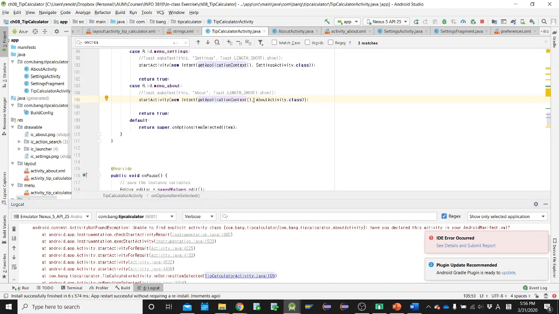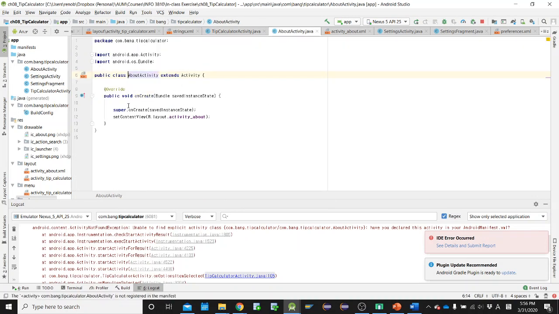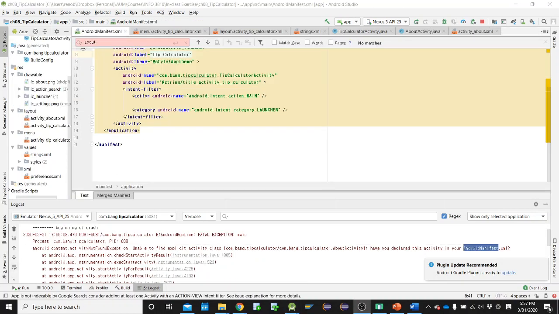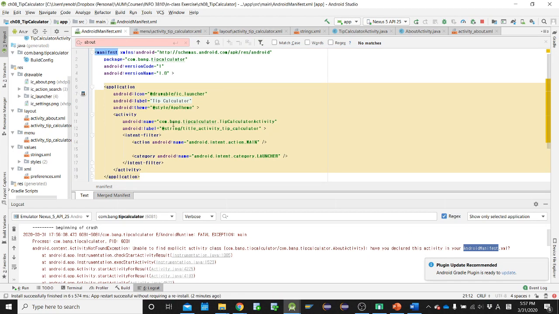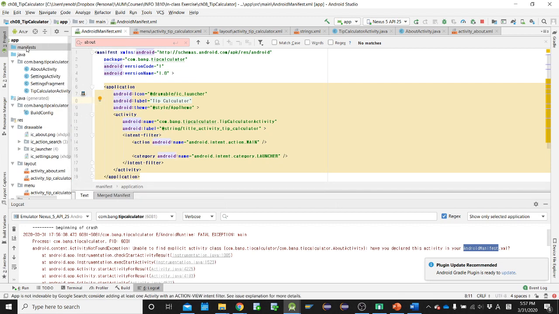So the new intent activity class has happened and the class itself has no error, but I'm going to debug where the error happens. Okay, so I found the reason. To add an additional activity, you have to define it in the manifest file. Because the activity is not registered, you can't load the activity.